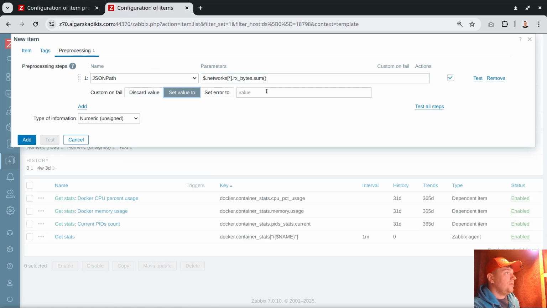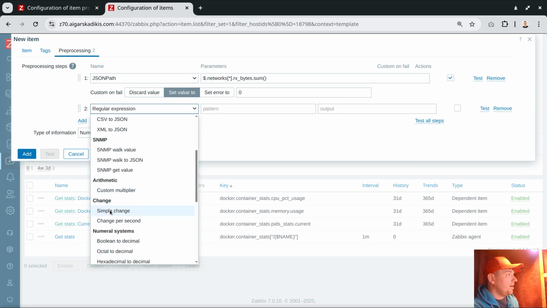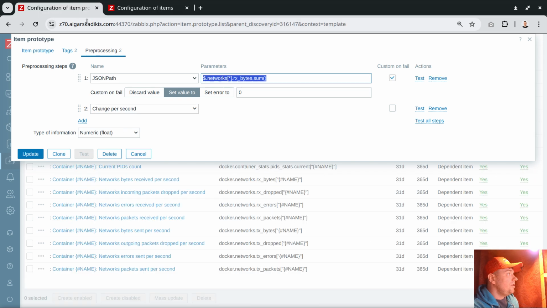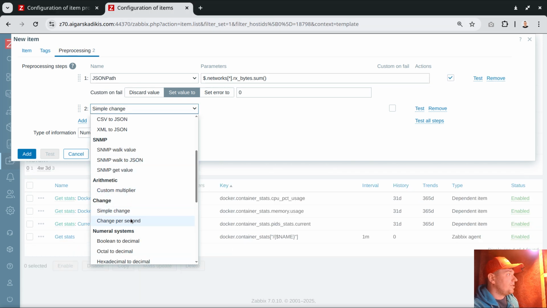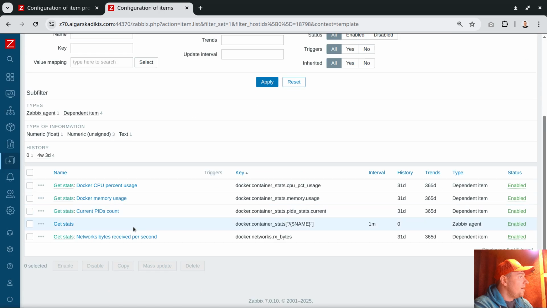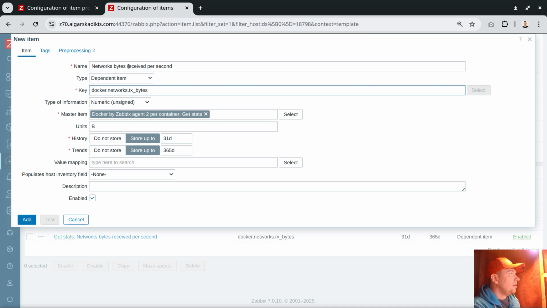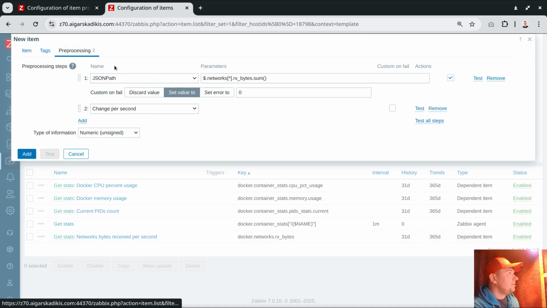Custom on fail: if it fails, then reset, and we want to have simple change per second. Okay, bytes received per second, add, and the other one is easy. Just open this, clone, change one letter, T, bytes sent, and here again one letter, RT.